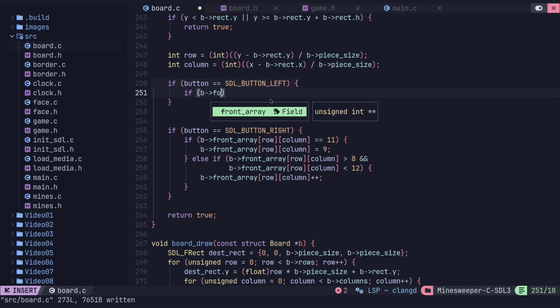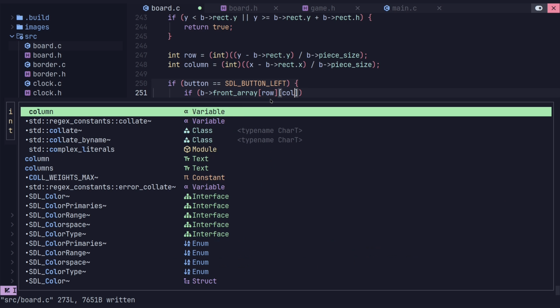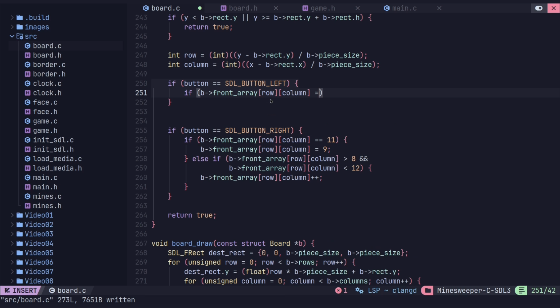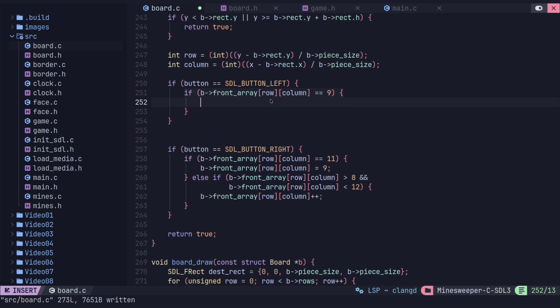So this one is front array. Front array needs to be a 9. Okay, so if it is in fact a 9, I'm going to check if it's a 13.